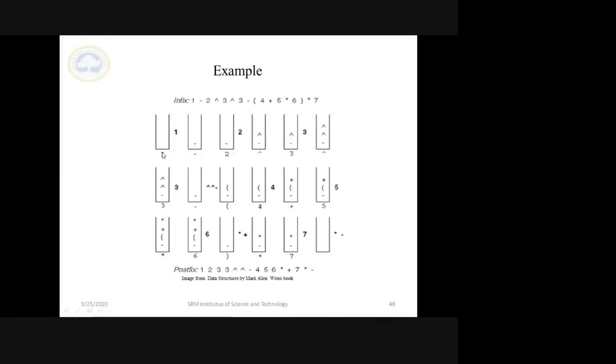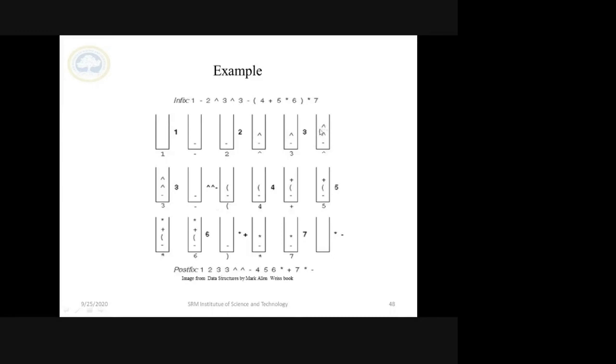So one is encountered there. I won't push it inside the stack, so in the postfix I have written 1. Then minus is pushed in. Then 2 is encountered, and I put it in the postfix. Then the power operator comes. Minus has a lower priority than the power operator, so you push the power operator inside the stack. Now 3 comes, and you put it outside. Then again a power operator comes, and you push it inside only.